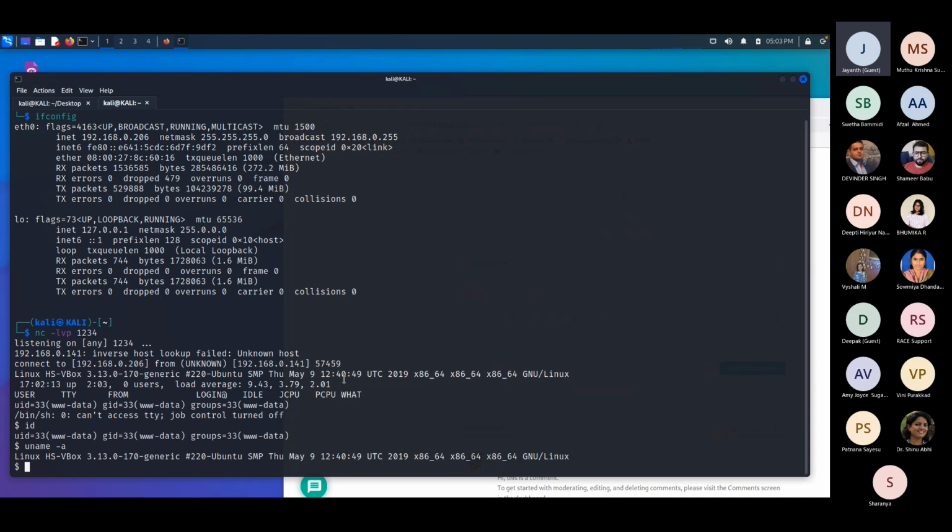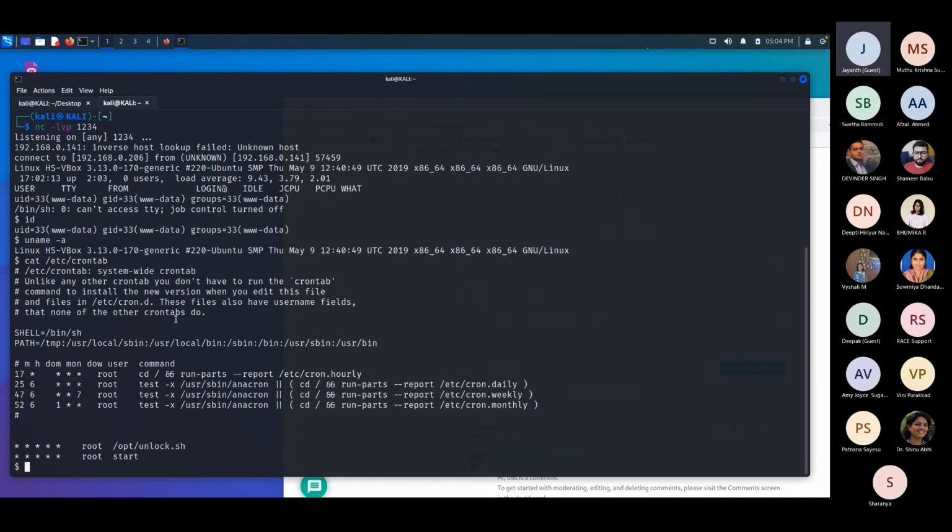But I want to show you one of those interesting concepts of performing privilege escalation by simply modifying cron jobs. So cron jobs are really advantageous on any of the Linux machines. Task scheduling is a common activity for system administrators. So checking what jobs are scheduled on this machine, cat /etc/crontab will display all the different cron jobs present.